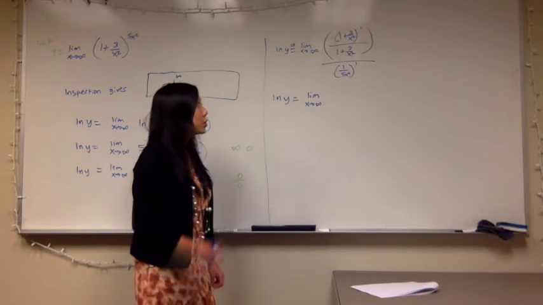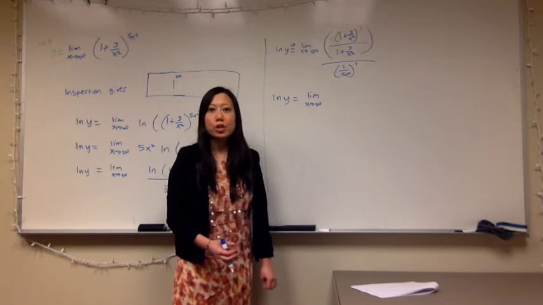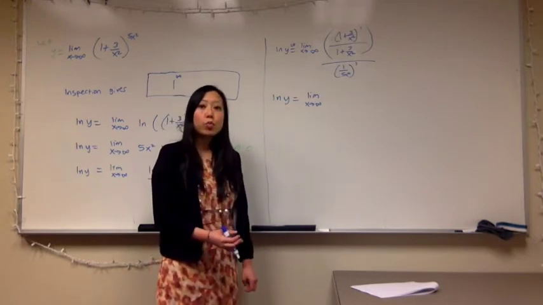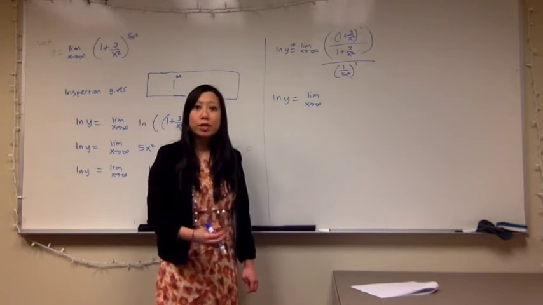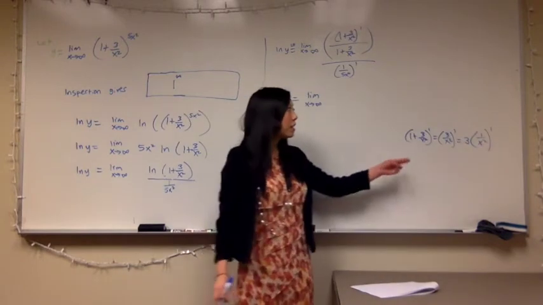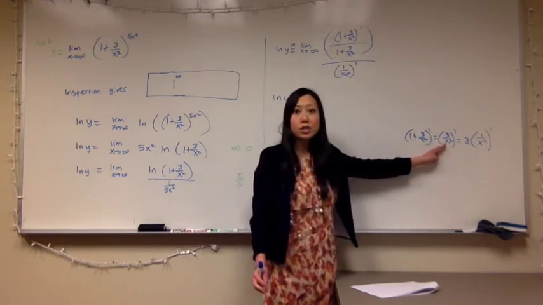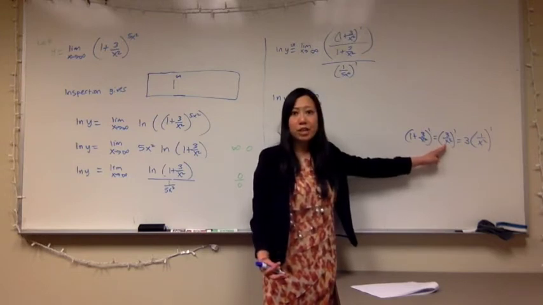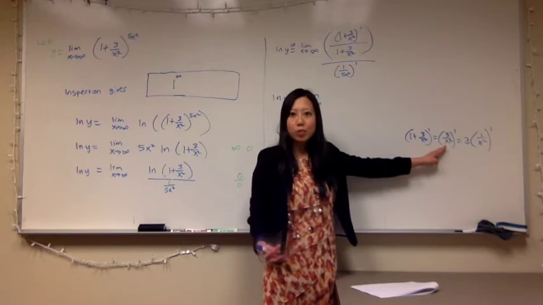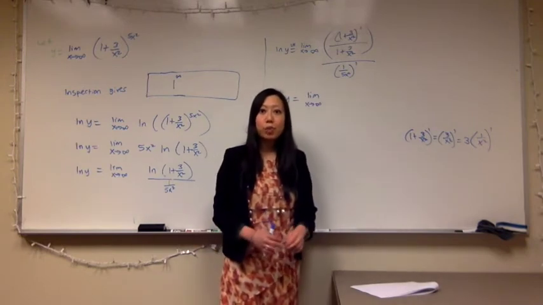So now I could actually calculate the derivative, but instead let me just show you a shortcut. I know that the derivative of 1 plus 3 over x squared is the same as the derivative of 3 over x squared because the derivative of 1 is just 0. And if I take the derivative of 3 over x squared, that's the same as 3 times 1 over x squared. So that's just a constant coefficient. So I could take out the 3, and I just have 3 times the derivative of 1 over x squared.